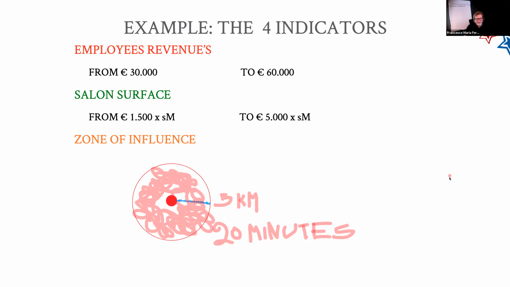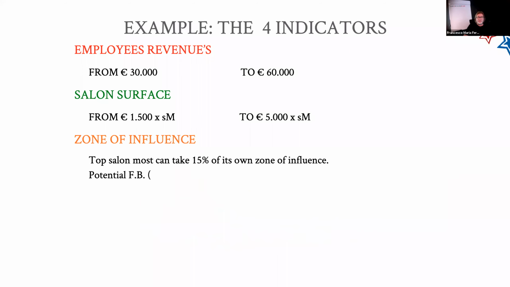Based on that, there is a calculation. Let me cancel my drawings. Inside of this big circle, not everybody goes to the hairdresser. Inside this big circle, you have small babies just born, you have very old people, you have people that don't go to the hairdresser. So of course you are not capable.